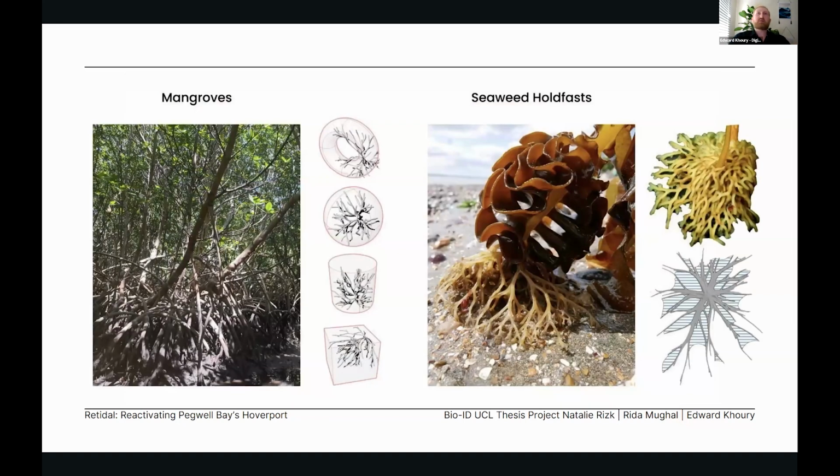The concept then came from two parts, mangroves and seaweed holdfast. The seaweed holdfast was the concept of holding onto the surface of the concrete pad, different ways of being able to carry a structure without a literal foundation going into the earth, while the mangroves were a solution on how to help with the new tide pools that we were going to provide on the site. Because with the waves, we needed a wave breaking system that would also be part of the structure in order to help this new growth that was going to occur.